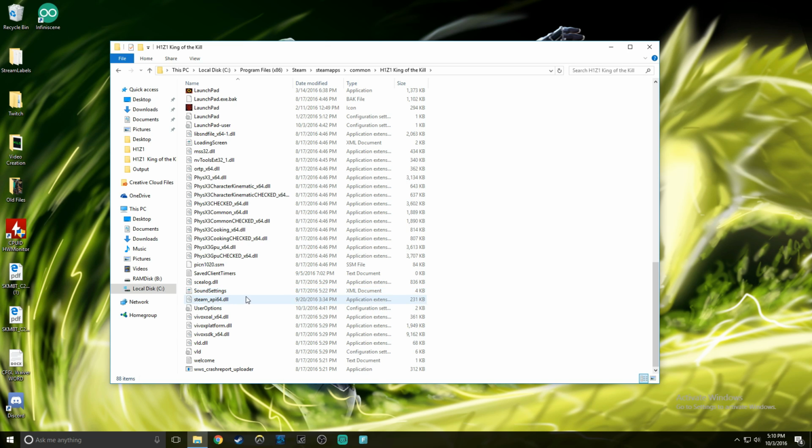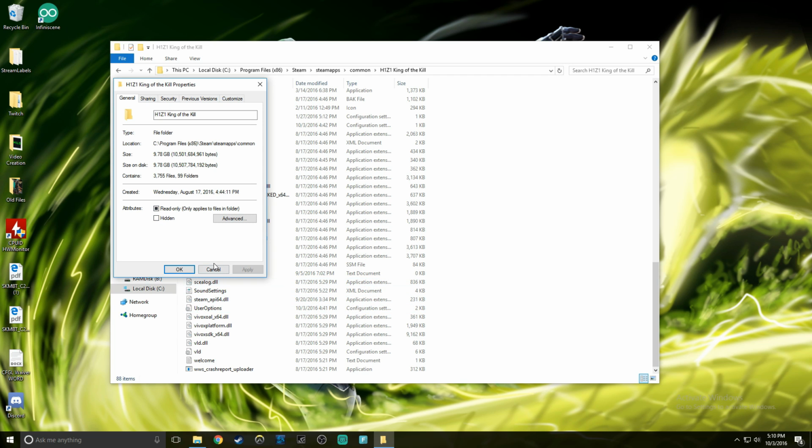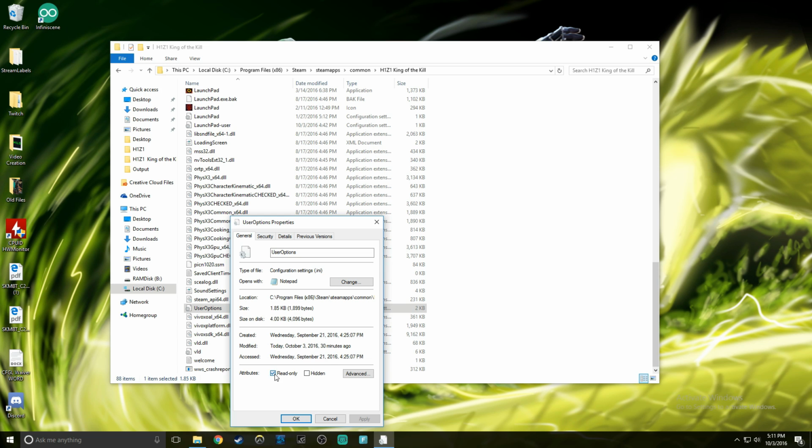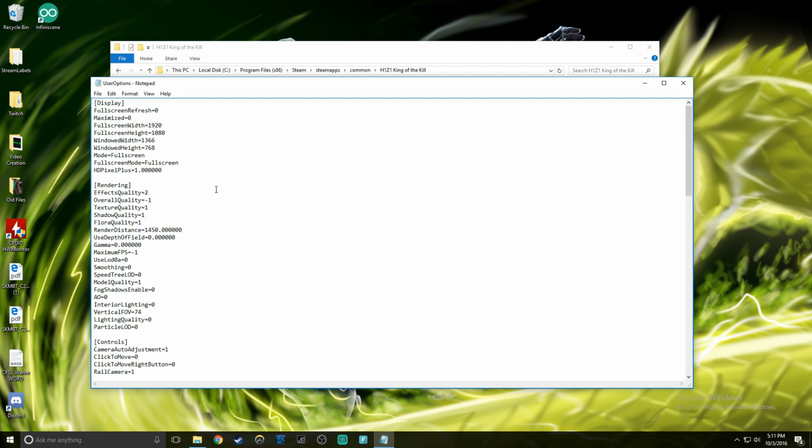find your user options, and basically what you guys want to do here is right click, properties. Make sure it's on the user options property, and make sure that you uncheck read only. If that's checked, hit apply, hit OK, open it on up, and here we go.